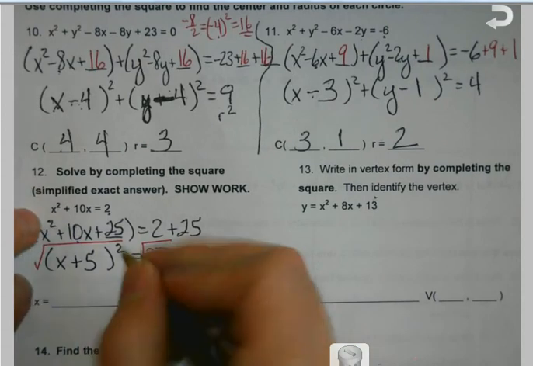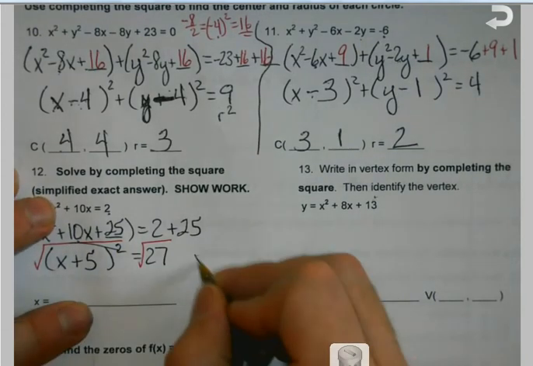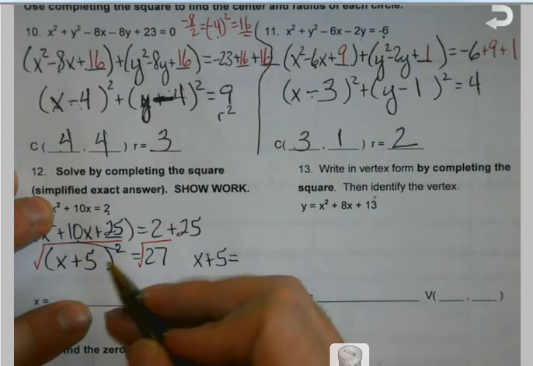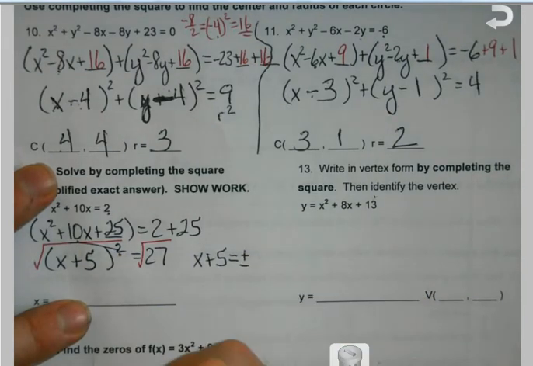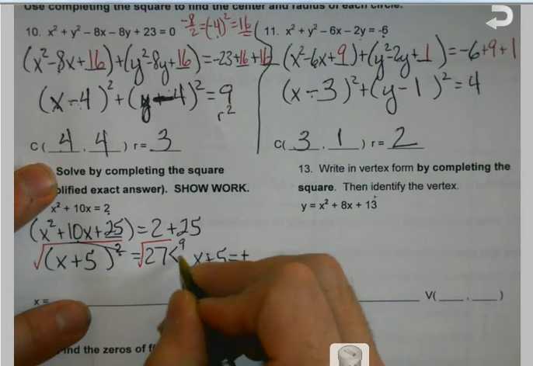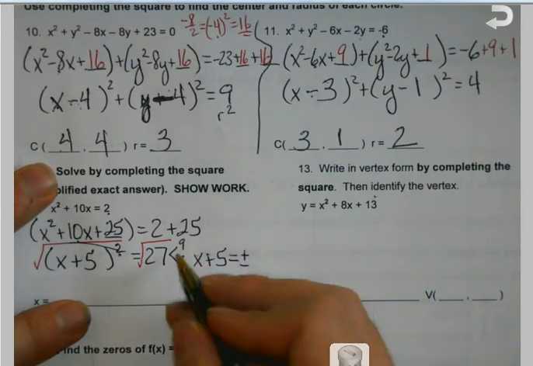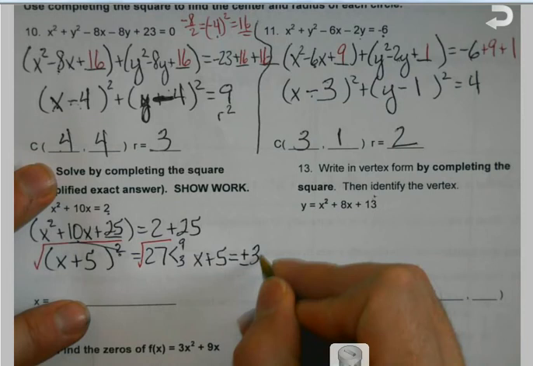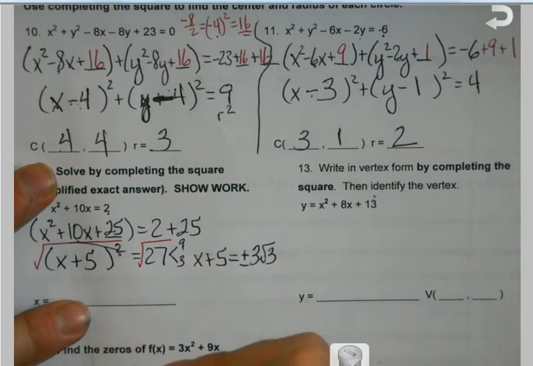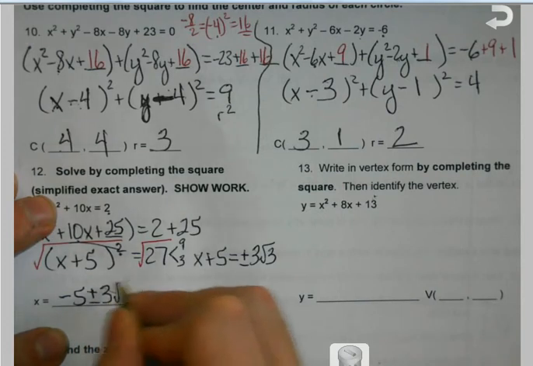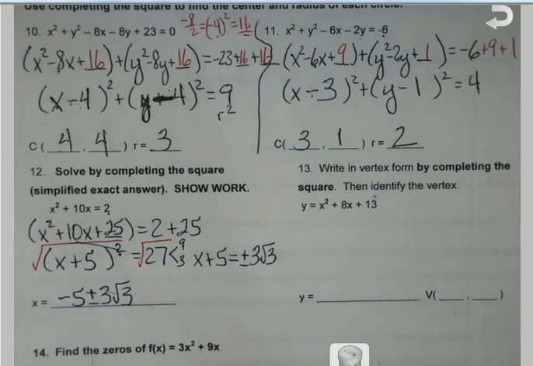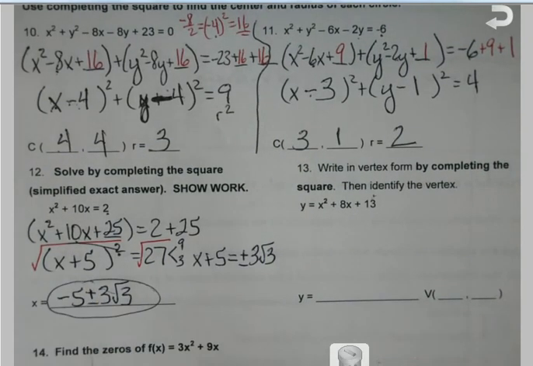Square root, because I need to get that squared so I can dump those parentheses. Remember, again, just like up in numbers 8 and 9, this is a quadratic. There's two answers. And if I can break down the radical, I need to. No i's this time. Square root of 9 would be 3. Square root of 3. And then I'm just going to minus that 5 over. And this is my exact simplified answer. No decimals, because with decimals there will be some sort of rounding involved, and we want exact. So stick to the radicals, please.